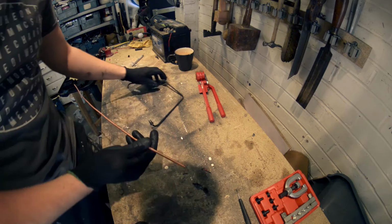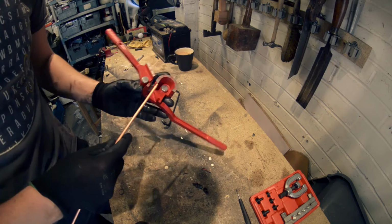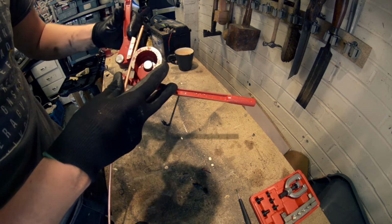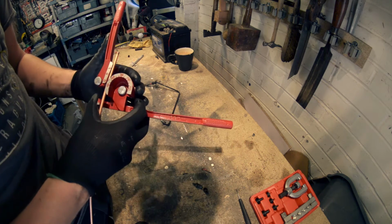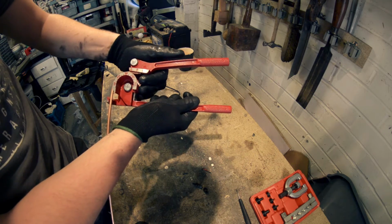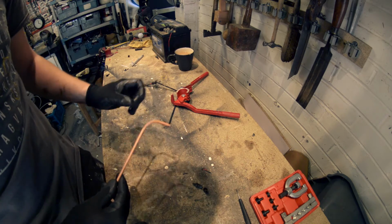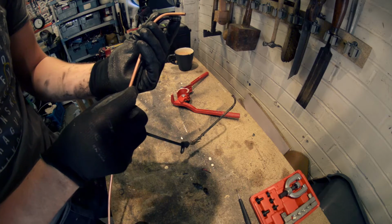Right, let's make this first bend on the edge here. It's quite a tight bend. I don't know if this is going to do it very well, but we'll see. It's quite easy to use, look, you just pop that in there like that, and then you rest it down on there. So this is a 90-degree bend, and then you just simply pull the tool like so, and that's it. That is essentially it. We're going to have to trim that a little bit just to make it exactly the same, but for a start that will do nicely.